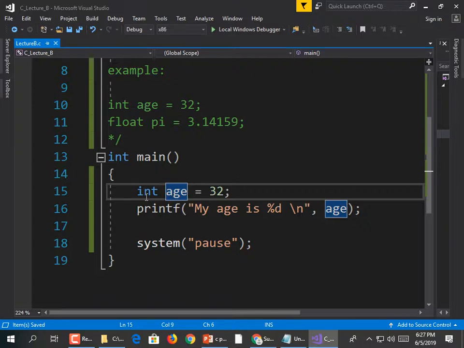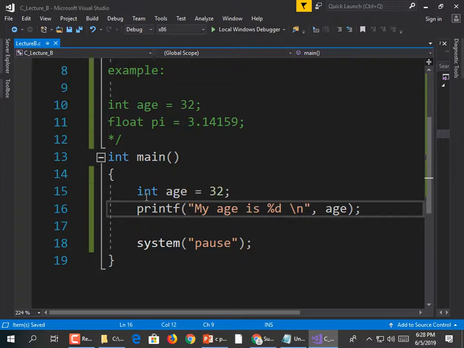All right. And then we have this printf statement. That looks a little bit more complex than our print statements did in Python. But unfortunately, we're just going to have to kind of roll with it. What this is saying is print this string here, and then use this placeholder, and that placeholder is going to get filled in with that piece of data.